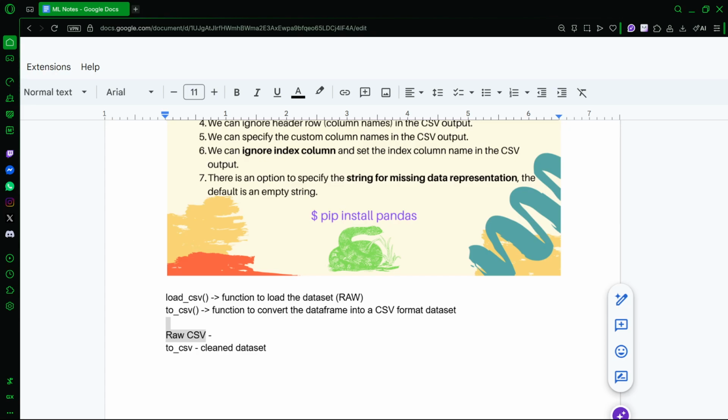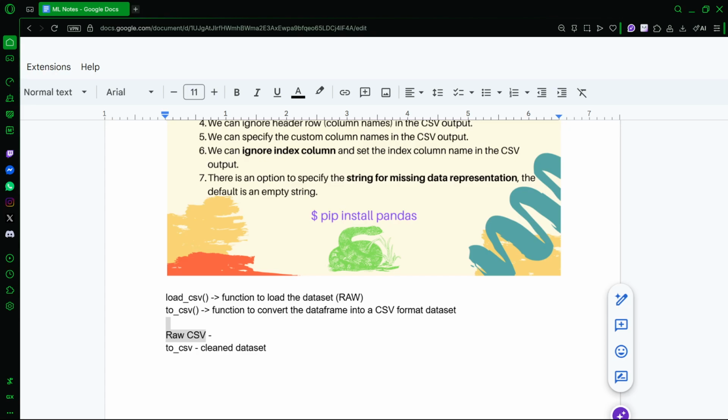So if you just write load CSV and enter the file name, and that CSV file is UTF-8 encoded or delimited, the pandas function will not be able to read it. Why? Because it has this whole UTF-8 delimited feature.